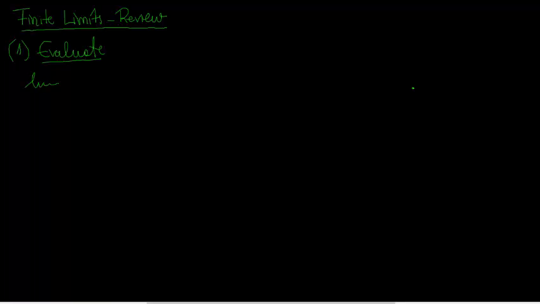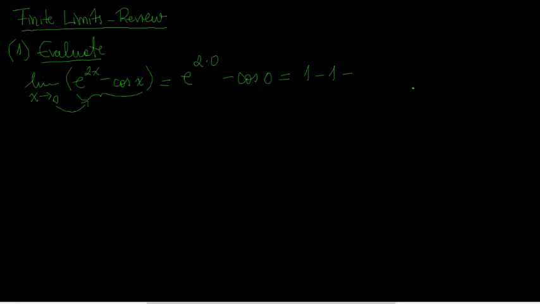So for example, let's say we have the limit as x approaches 0 of e to the 2x minus cosine of x. So we have the function e to the 2x minus cosine of x, and we want to know how the function behaves near the value of x equals 0. And you're always going to start by plugging 0 into your function. So what we obtain here is e to the power of 2 multiplied with 0 minus cosine of 0. So we simply took the 0 and evaluated into the function, and we obtain e to the 0th, which is 1, minus cosine of 0, which is 1, so 0.